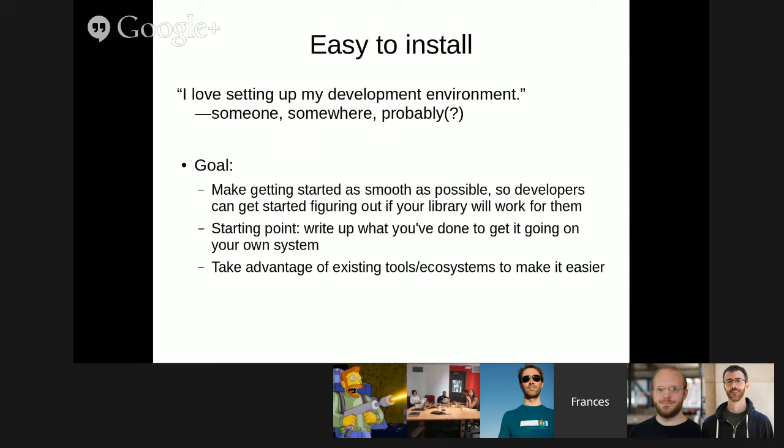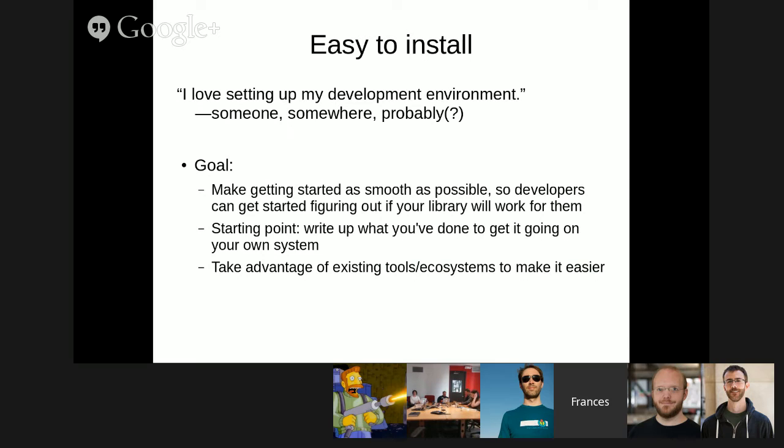All right, so I'll start with easy to install. I'm sure there's someone in the world who really enjoys setting up development environments, but I'm guessing that's not most of us. So as a library developer, and I should say, most of these things are small projects. They're volunteer written, they're volunteer maintained, and so I don't want to be like, oh, you all are not doing enough. This is terrible. That's not the point of this.